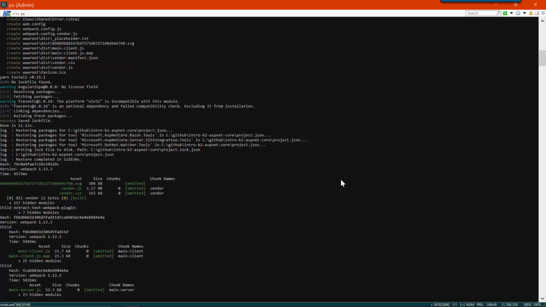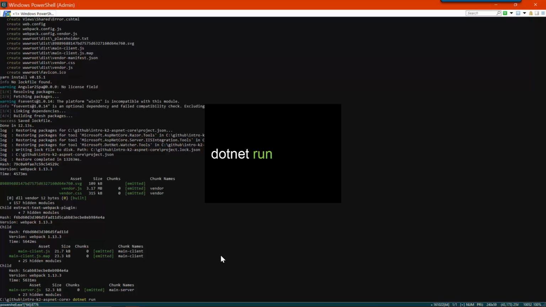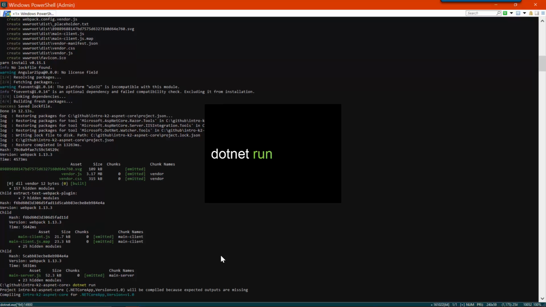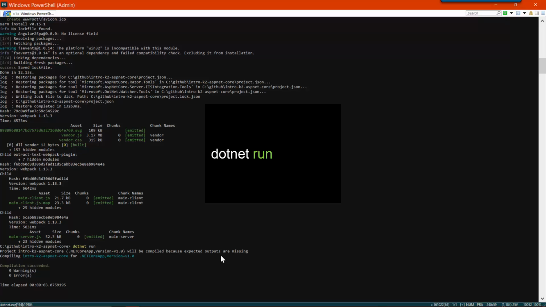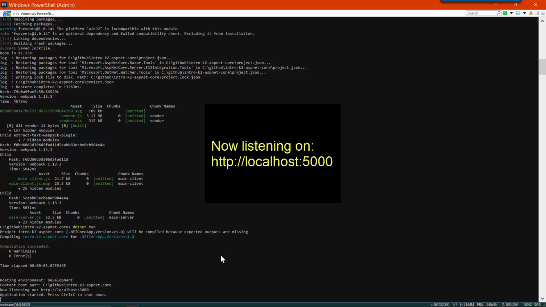Now, when it's all finished, it actually initializes Webpack and compiles any TypeScript and CSS files into the application for me. Okay, Yeoman is all done. So what I want to do next is actually just run this application directly from the console. Now, this isn't going to be in my normal workflow, but I want to show you that this actually works. So in my console, I'll go ahead and type dotnet run and press enter, and this will spin up an instance of the application. So this just shows that the Yeoman generator has completely scaffolded out an application that I can kick off and run from the console.